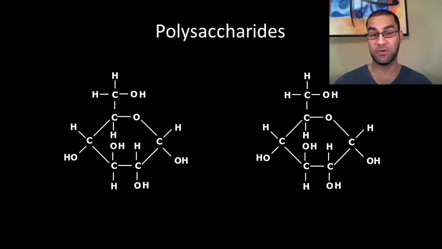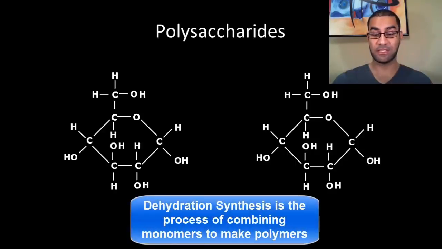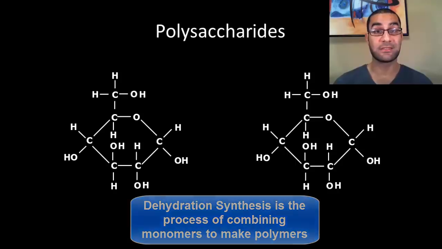So if you look down here, you have 2 of the glucose molecules we've already talked about. So these are 2 monosaccharides already in their separate form. If your cells needed these as energy, they would take each of these individually and they would use it to make their own energy source. However, if we're talking about the formation of a polysaccharide, it's simply taking these 2 building blocks, these 2 monomers, and combining together. And this process of combining together is called dehydration synthesis.